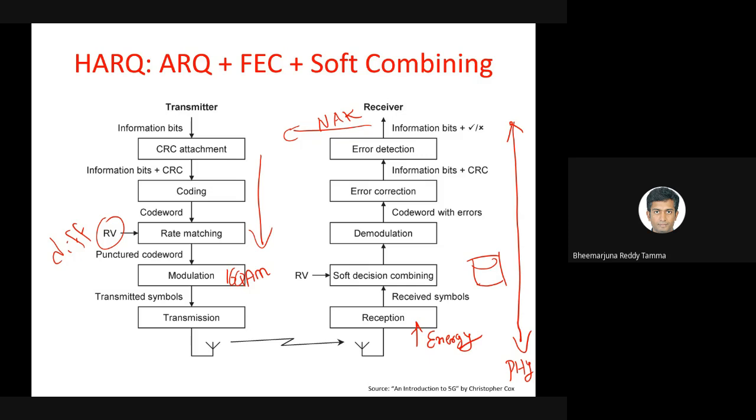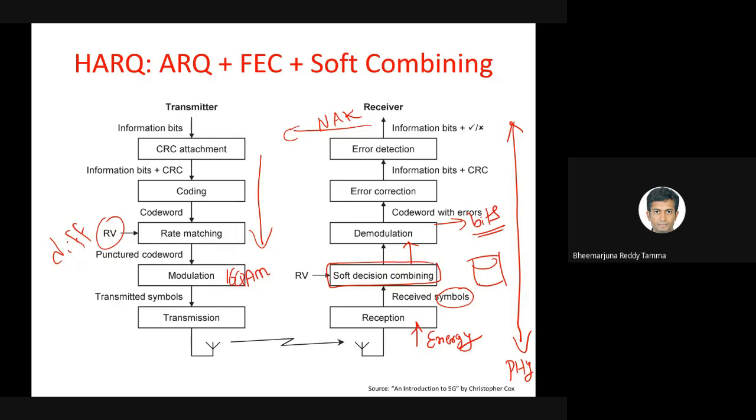So far what I'm talking about here is, once you receive the energy, the received energy is the one that you are actually using as part of the soft combining process. It is all done at the physical layer. All these are things at the symbol level. Only after demodulation, you have the symbols that are converted into bits. You can check CRC only on the bits, not on the symbols. So Suranjan, do you agree with me? Right, symbols are nothing but radiation. You cannot check whether the CRC is a success or not. You have to wait till you get the bits.